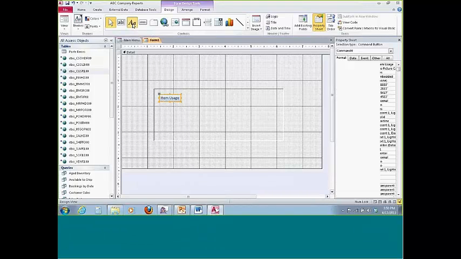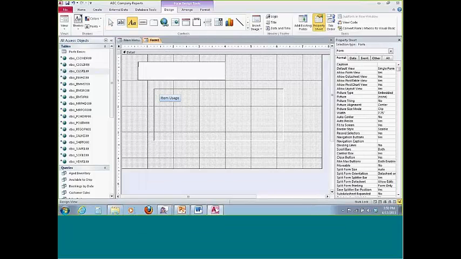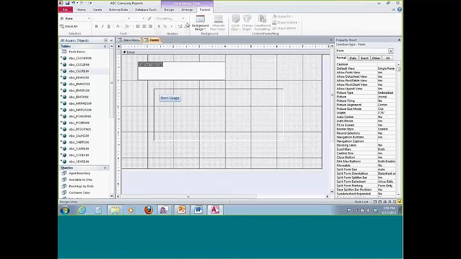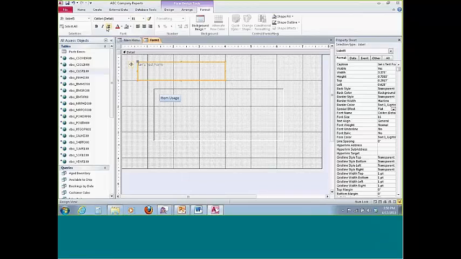Want to add your company name, whatever, throw it up here, type it in. Put in a logo, just drop it in as an image, whatever you want to do. The idea, again, is you now have the ability to start doing a more comprehensive reporting tool.